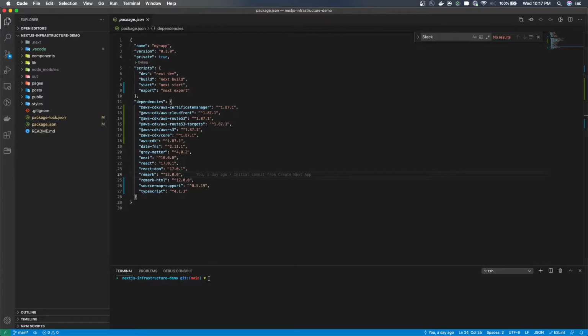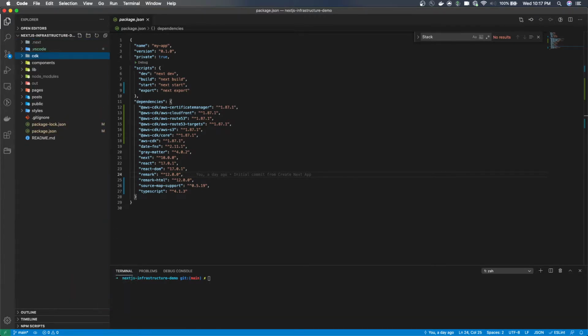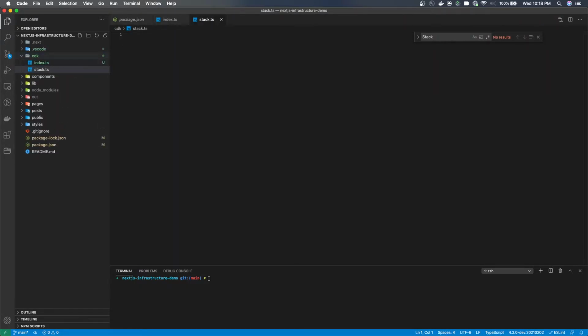Okay, so with the packages installed, you should now have something similar in terms of the packages that we are using. So let's go on and create the CDK folder. This is where we will write our infrastructure as code, and we will start with creating an index.ts file for TypeScript and a stack.ts file. So the stack is where we'll write our infrastructure requirements, so the resources we want to use, and then our index.ts file within the CDK folder will call and create the stack.